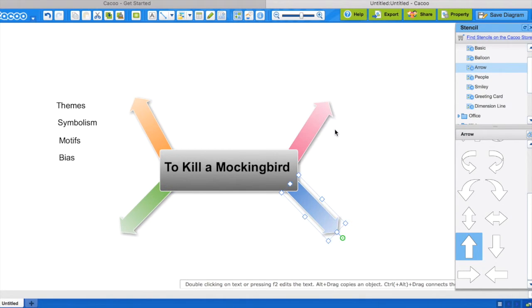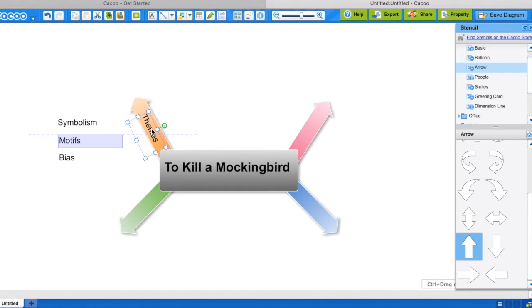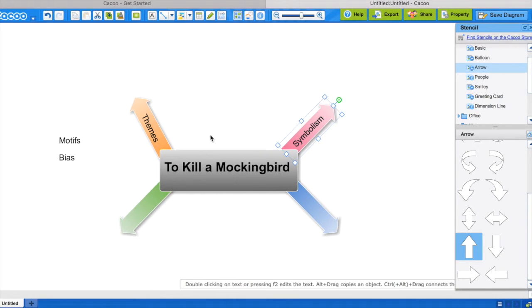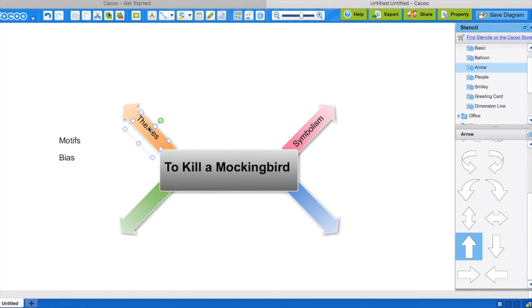I'm going to send these to the back here. Now I'm going to manipulate the text. I'm going to kind of place it where I'd like it to be. Again, it's just my design. You could move these in any which way by rotating them with a little green icon.